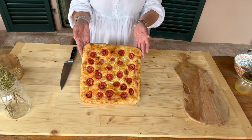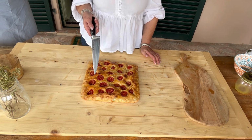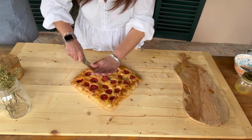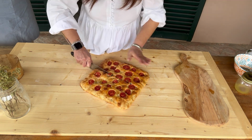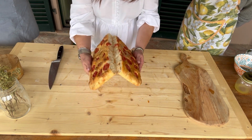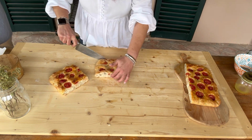Here we have our focaccia. She's beautiful. Came out of the oven perfect. And shall we cut it? Yes. Shall we taste it? Yes. Absolutely. Wow. Oh, lovely. Beautiful with the tomatoes.